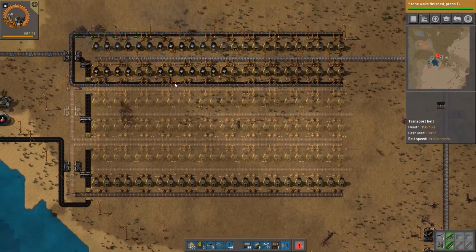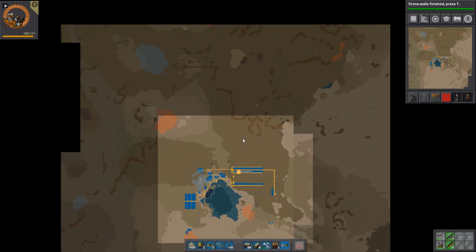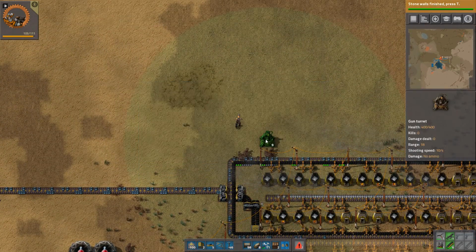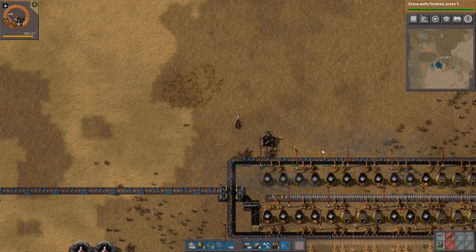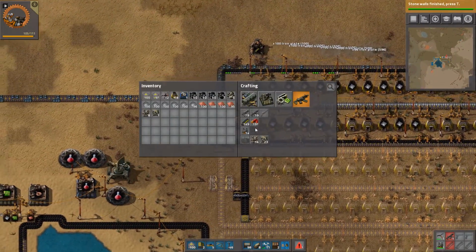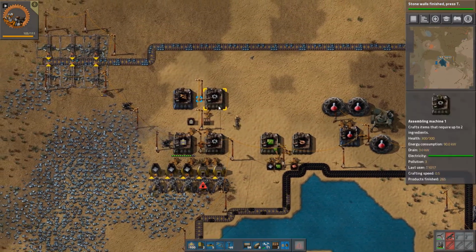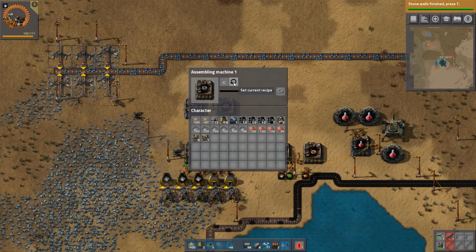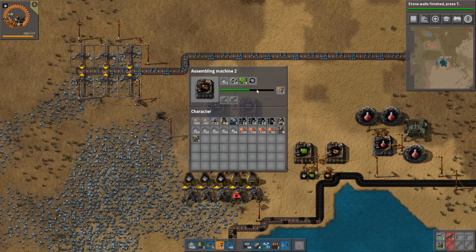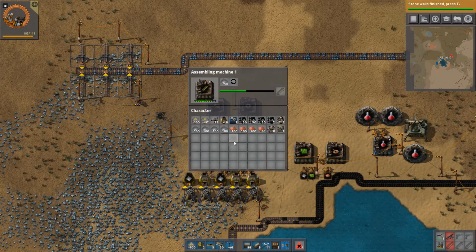There they are again. Still can't see the base, so it's quite far away. Oh, I was just about to handcraft myself some ammo there. That would have been bad. This one can make a stack.